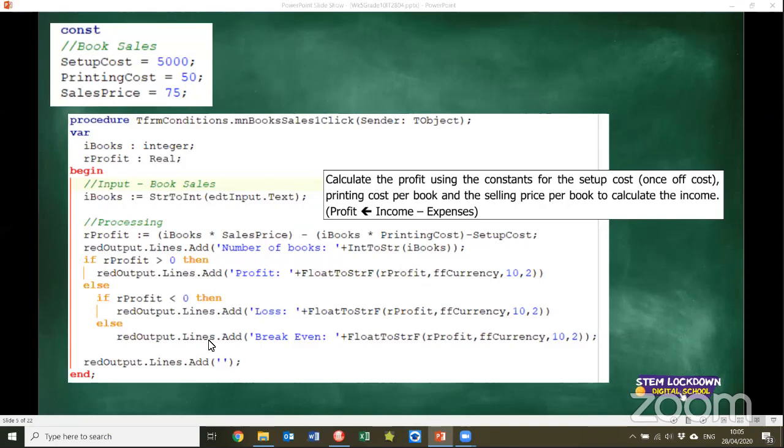Otherwise, because your last option is, okay, they broke even. So your else statement is then, well done, you didn't earn any money, and you didn't lose any money. And then again, the last step would be outputting a blank line, which we've done lots and lots of times. So there's the solution to that activity. If you did it, I hope you did it, you can check whether you did it correctly.